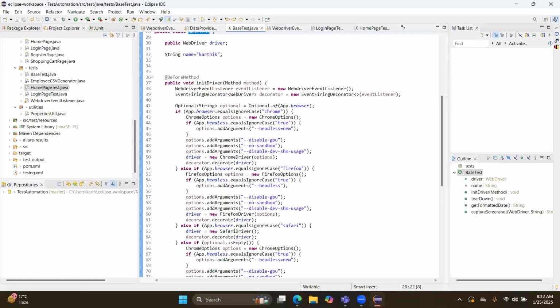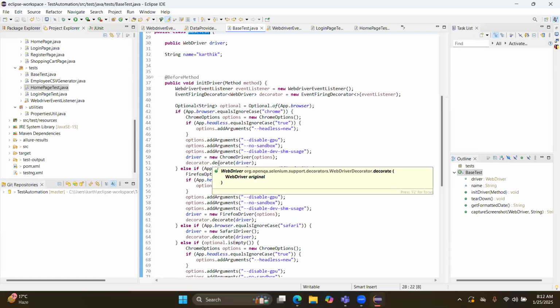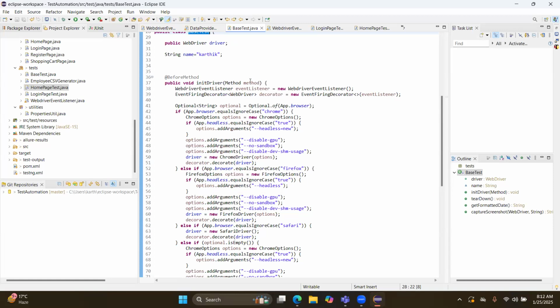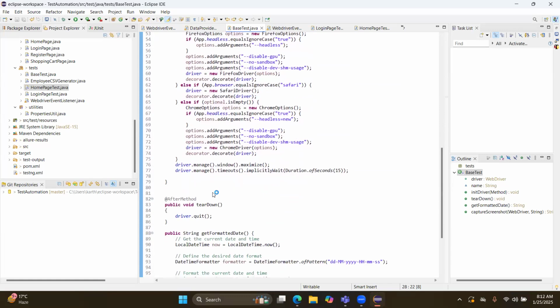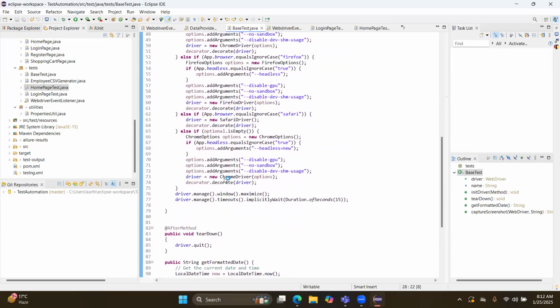So this decorated driver, okay, I understood it.